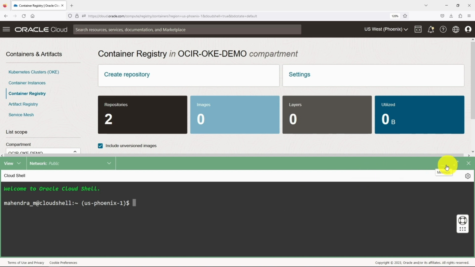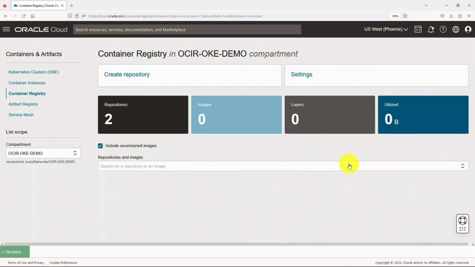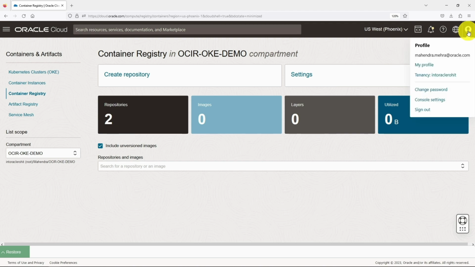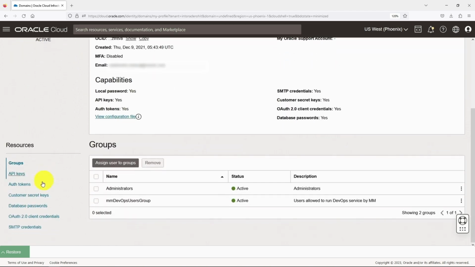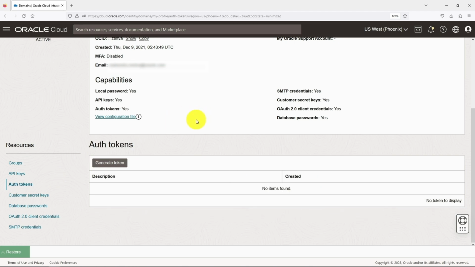Let me first minimize this Cloud Shell console. In order to create an auth token, we must click on the profile menu in the top right corner, and click on My Profile. Then under the resources section, we must click on auth tokens. As you can see, currently there are no tokens. Let's quickly go ahead and create one auth token.